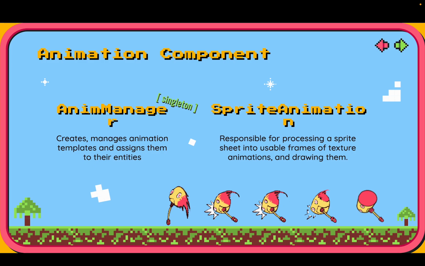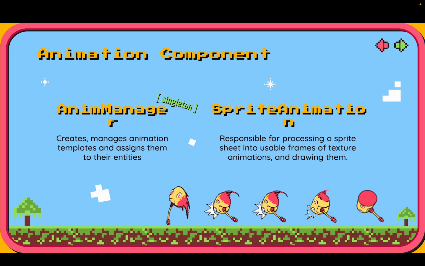Where they are created is where the Anim Manager comes in. This class creates, stores, and manages these sprite animations before putting all of them into their respective templates. The templates are actually what is assigned to the entities. So for example, 2 different sprite animations, one of a mole popping up, and the other of it being whacked, are placed into the mole template, which is then assigned to the mole entity.